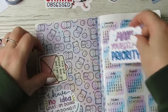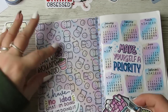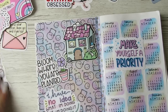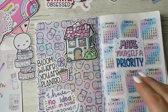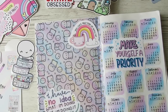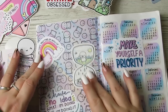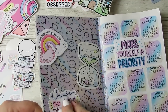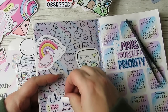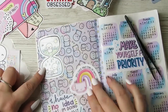There's quite a lot of white around that. Got a bloom where you're planted, and I've got this Coffee Monster Co. house, which I like. You can't pour from an empty cup. This is very true. We've got the little... Oh, is this going to come up? I'm like, I'll stick that there. I don't care. Now I'm like, I do care. Of course I care. It would be silly of me not to care.